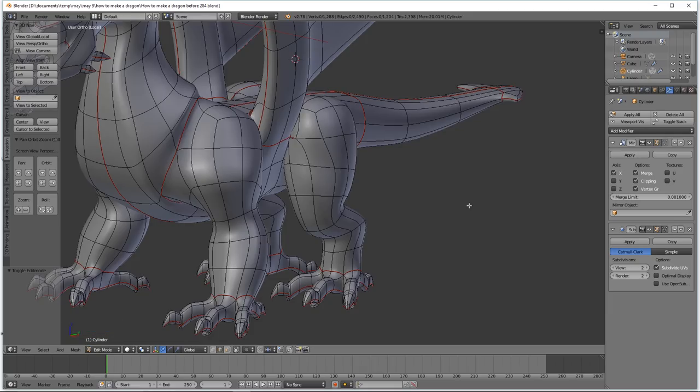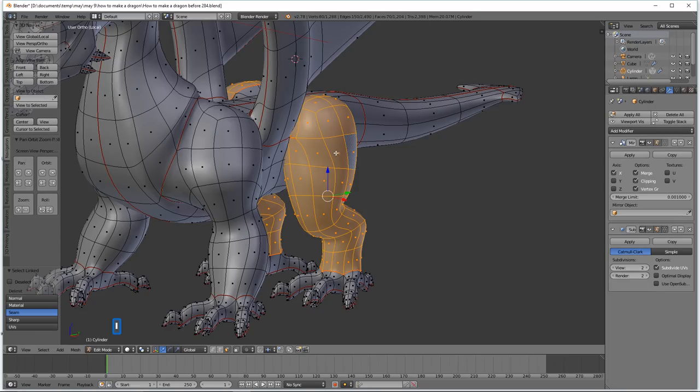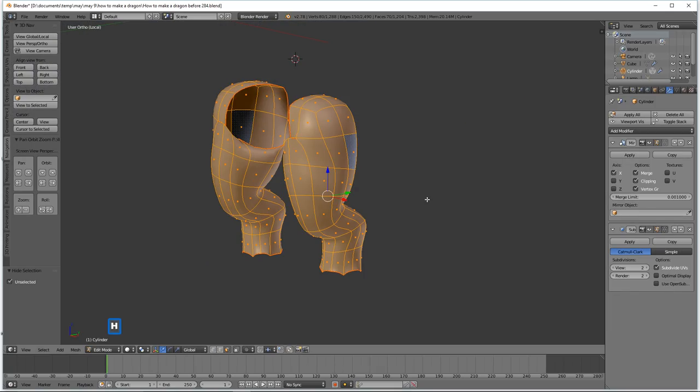Okay, one of the things that's useful about having UV seams is when you go to face select, normally if you don't have seams and you hover over part of a mesh, you select that entire mesh. When you have seams on something though, and you're on face select and you hover over a piece of a mesh, you'll select all of that mesh till you go to the seams. So I'm gonna hover here, press L. So we select just this part of the mesh, and now we'll hold shift and then press H to hide the rest of our geometry.